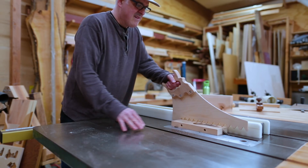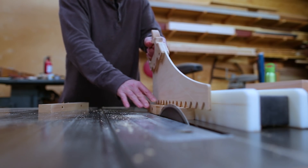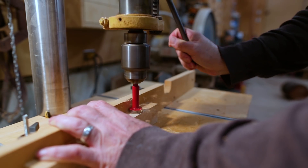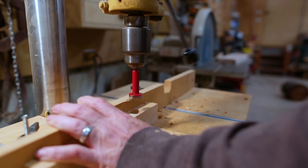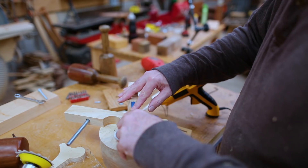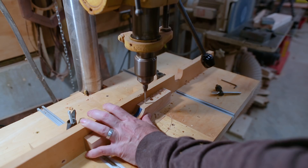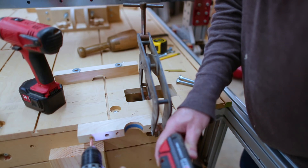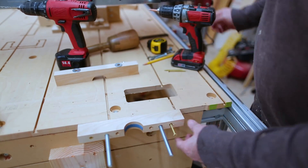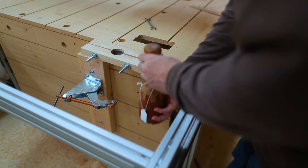I ripped the piece in half to make two halves, each with a half circle in it, and widened the cut so the circle wouldn't be quite complete, allowing handles of different sizes to fit. I made recesses for the bolt heads and glued a little bit of rubber into the circle. Then I drilled some smaller screw holes into one of the sides and started to attach it to the end of the CNC table — realizing I needed to put the bolts in before attaching it to the table.